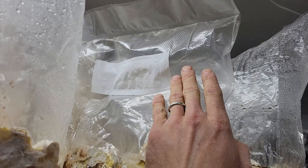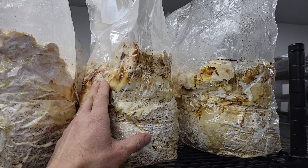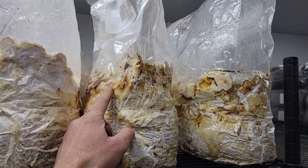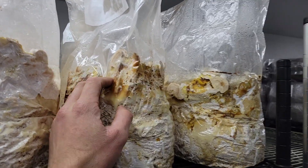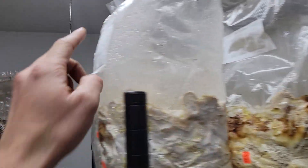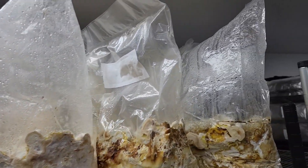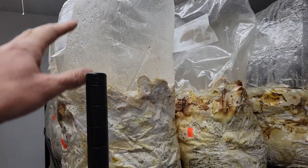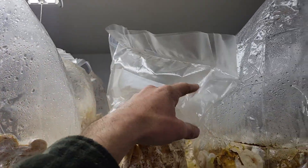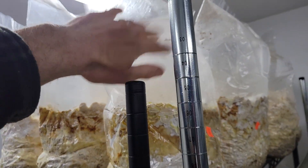We're doing a couple trials with the new horizon bag — we have these available in XLst. If you're doing reishi I highly recommend at least getting a normal XLst, because reishi sits for two to six months and typically towards the end it gets contaminated through the filter patch. So I don't really recommend using the A filters for reishi. You can also see this one is inflating and this one's not because the T's breathe so much more — the A filter bag is inflated like a balloon.